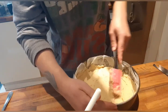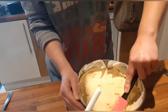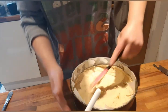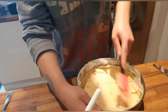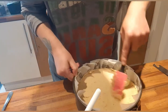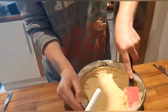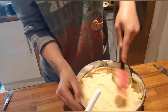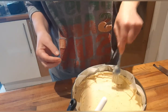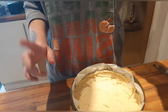The more times you do this, the more you get used to it. I normally use a smaller tin, but I found the pastry was a little bit too thick. You could also split the mixture into two eight-inch cake tins — you'd just need to double your filling quantities. Once it's spread as evenly as possible, prick the base a couple of times with a fork to help it bake. Pop it in the oven for 20 minutes.